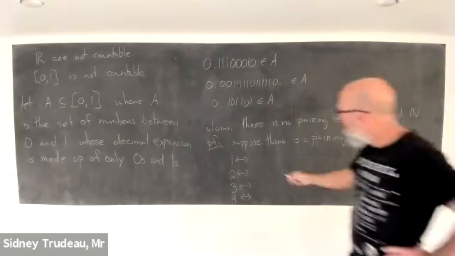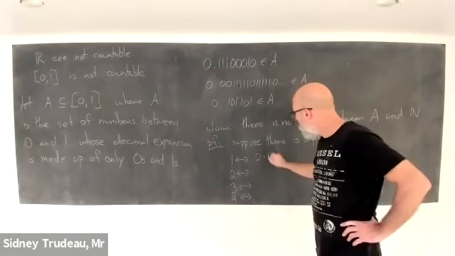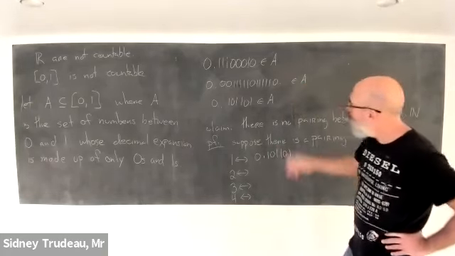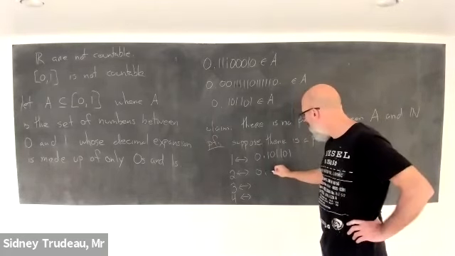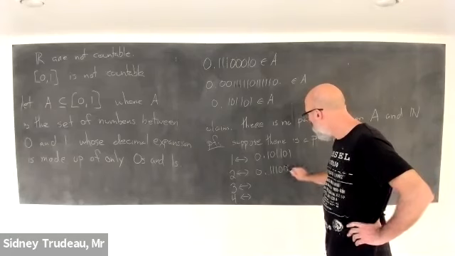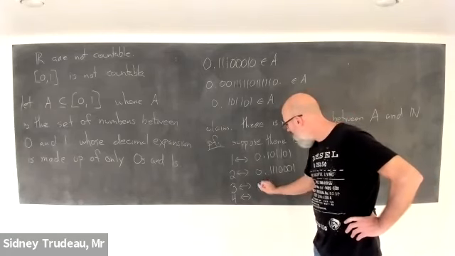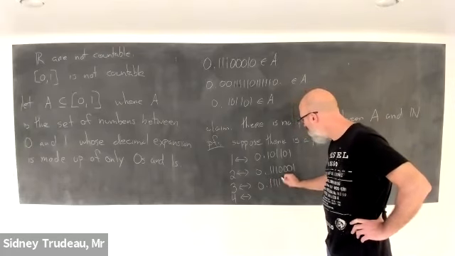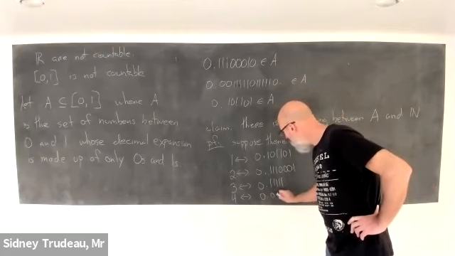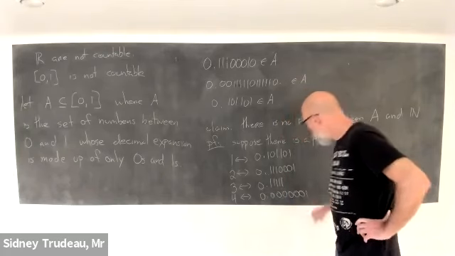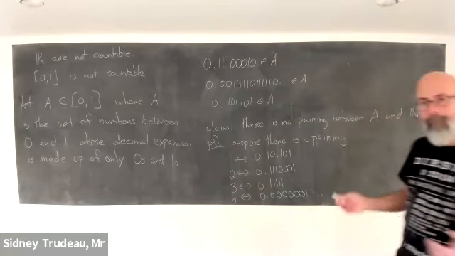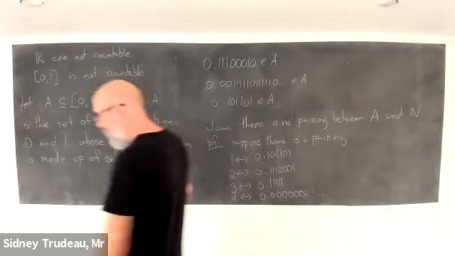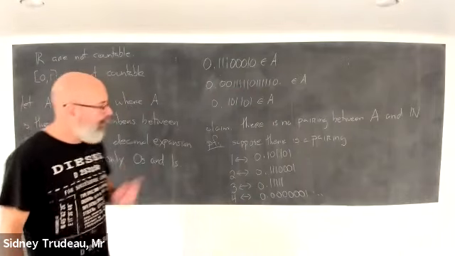Right? I mean, let's say it was Christian's number here. And then there's a number associated to 2. Maybe it's 0.11100. And then there's a number associated to 3, and there's a number associated to 4, and so on and so on, right? Regardless of what they are, there's some sort of association. There's a pair.